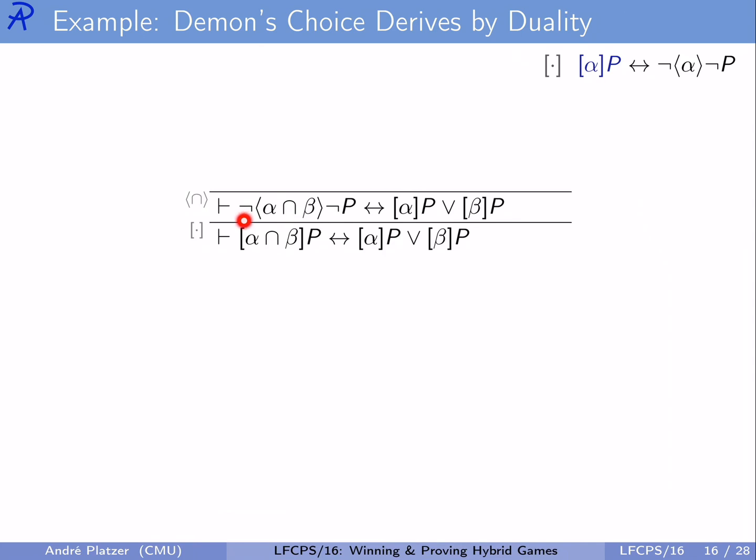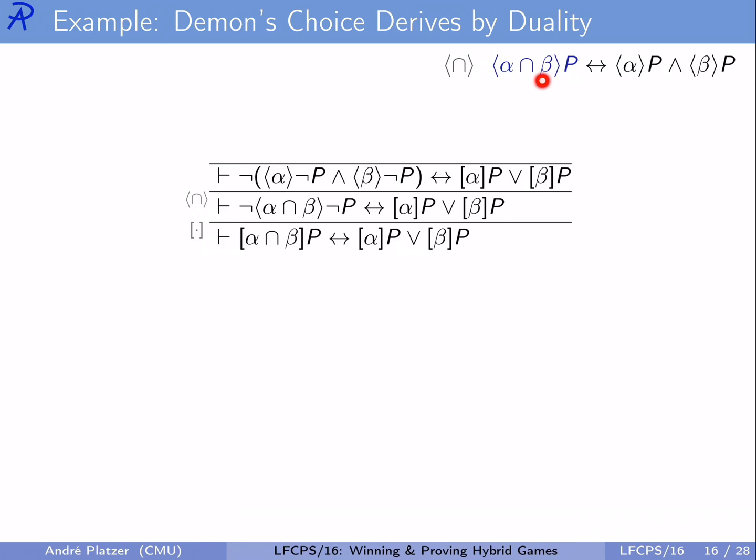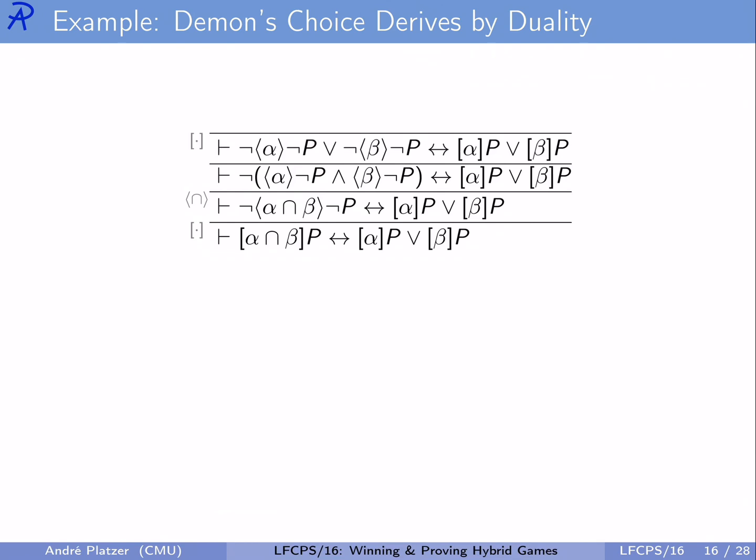Then we've got the question whether Angel has a winning strategy in Demon's choice. Well, we could remember that Demon's choice was really the double dual of Angel's choice, but we just discovered a reasoning principle for the job in the previous derived axiom, so we can use that. When does Angel have a winning strategy when Demon gets to choose? Well, if she's got a winning strategy in both of those outcomes, because her opponent, Demon, gets to choose. That means we need a conjunction here by the reasoning principle we just derived, and then we use a little bit of logic to distribute the not over the and by De Morgan's principle.